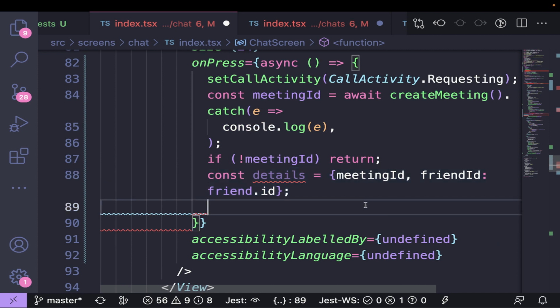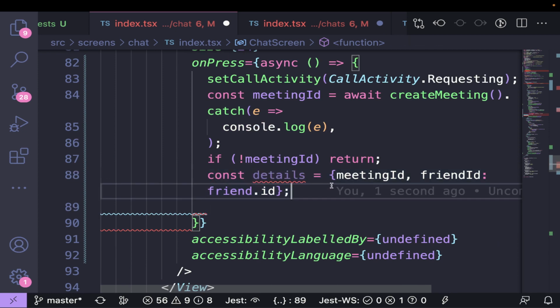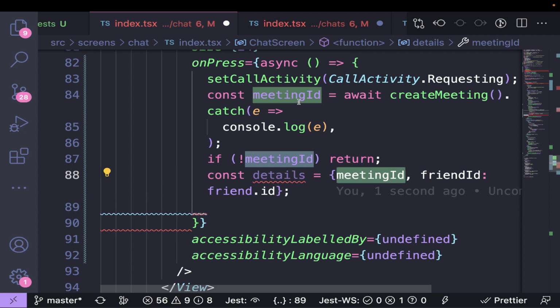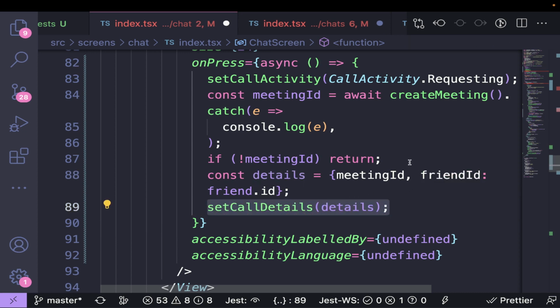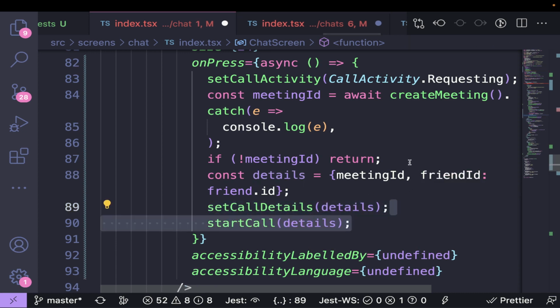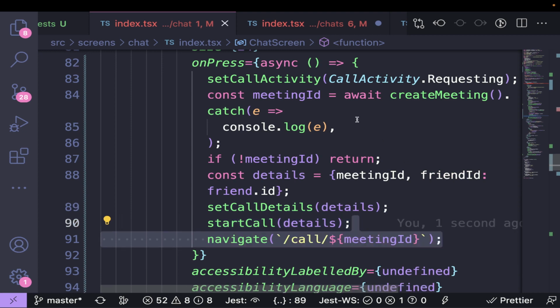And we can actually create a details object by getting the meeting ID that we get back, and also the friend ID, which we're getting from the context. So we can just use those details to set the core details, and then we can start a call here, and then navigate to the particular core screen.